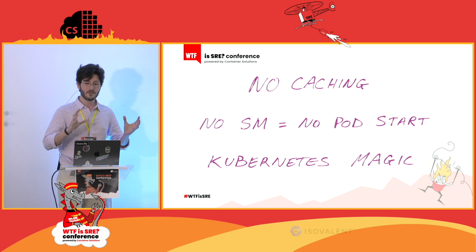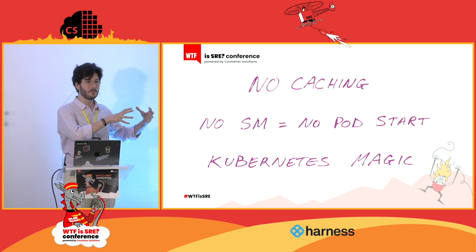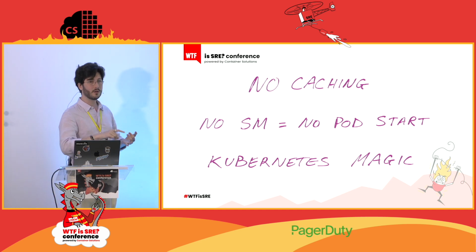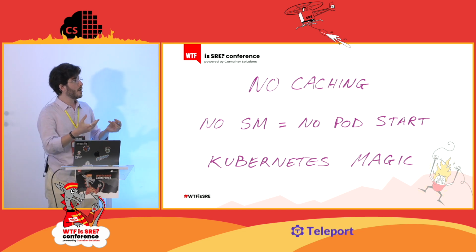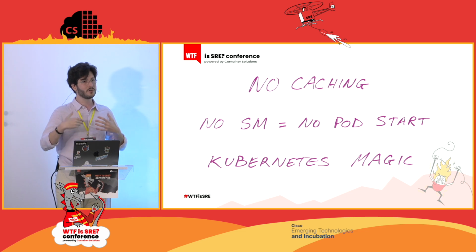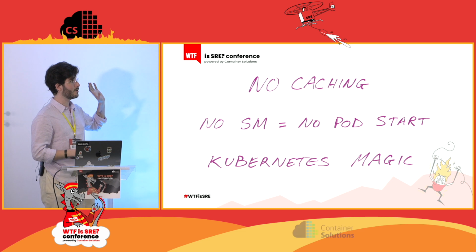So you need to think about how reliable your vault needs to be so that you can start pods when you need to, because you need to start pods when you're deploying, you need to start pods when you're auto-scaling, things like that, pretty much all the time. And so you need to start thinking about what your SLA is for being able to deploy, what your SLA is for being able to auto-scale, and adapt your vault's SLA accordingly, right?